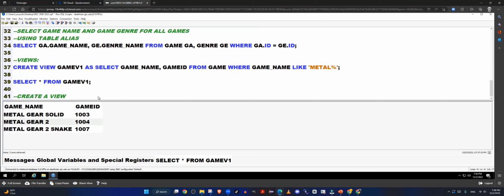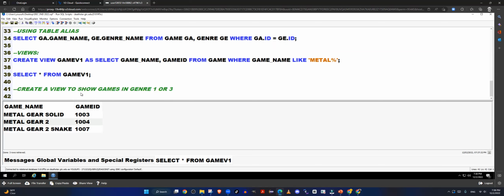Create a view to show games in genre 1 or 3. Okay, so I'm creating a view to show only those games that are either in genre 1 or are in genre 3.